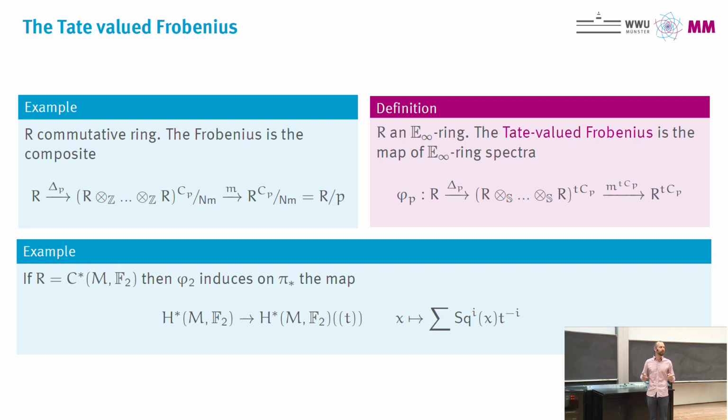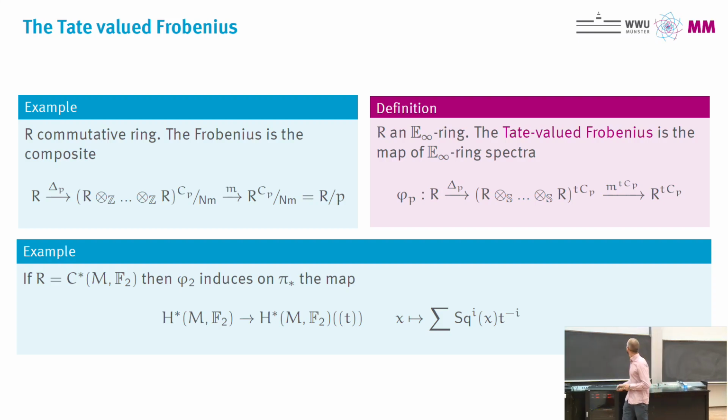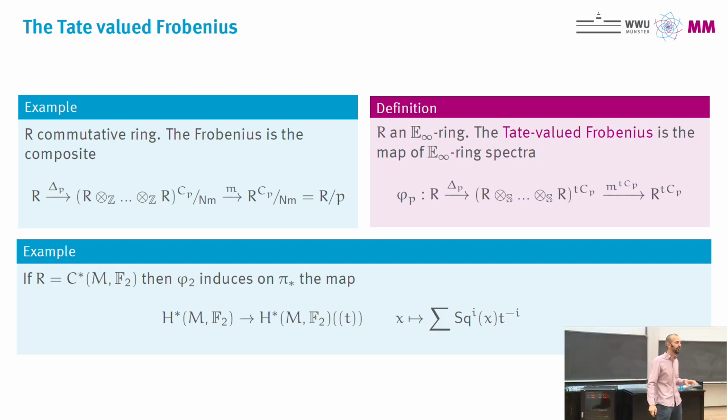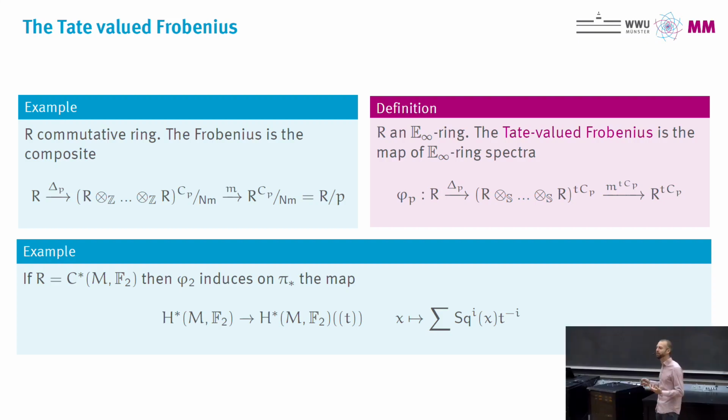And it's very beautiful and slick. So in fact, more generally, I could say that the Tate-valued Frobenius always has to do with power operations. For every ring spectrum, for example for KU, we can reproduce Adams operations. And I guess I could also do that for odd primes and so on. So I think this is a very interesting map, and it's kind of a miracle that the analog of Frobenius reproduces all that stuff for you.